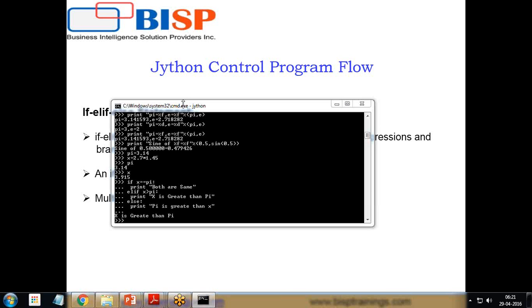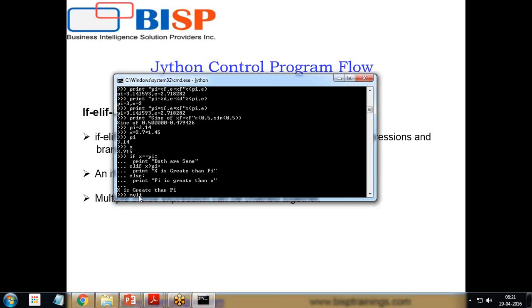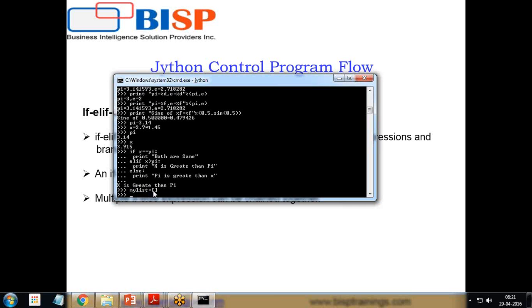Let's take one more example here to validate whether the list is empty or not. So what I'm going to do is create one list here, and this is an empty list. As you can see, this list does not contain any elements.